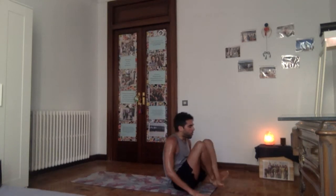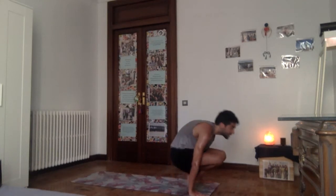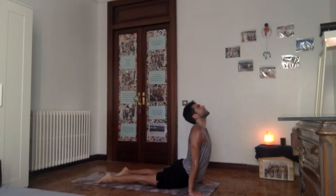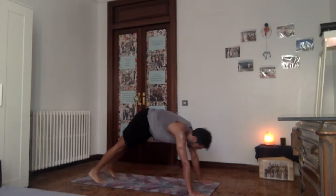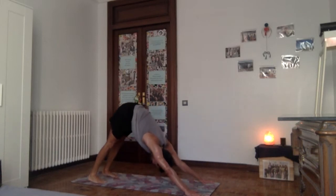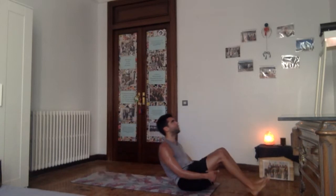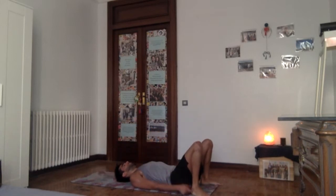And one, good job, cross, press, inhale up, and exhale back, chaturanga, inhale, upward facing dog, and exhale, downward facing dog, Urdhva Dhanurasana, inhale, over, hop through. We're finishing off shortly, so get ready for wheel pose. If you don't feel like doing wheel, just do bridge pose.